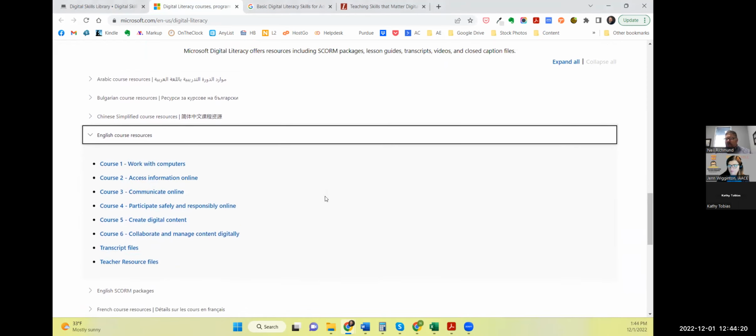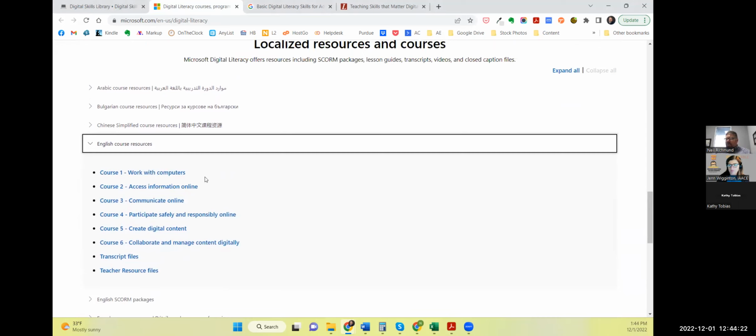But just looking quickly here, these were the topics that I had found first up here. Working with computers, accessing information online, how to communicate online and everything. And then there's even a teacher resource file. This is downloadable material, so this is not accessed online. This is stuff you would download and probably show in class, and then using some of the teacher resources and things like that, be able to build some classes around some of this content.